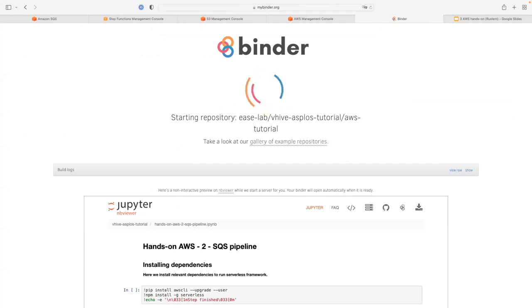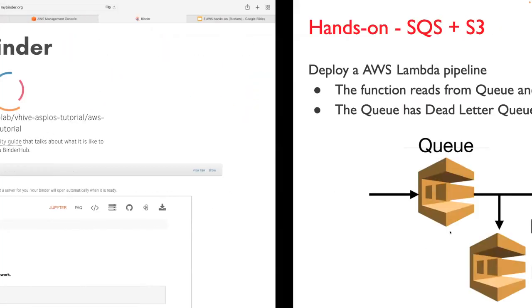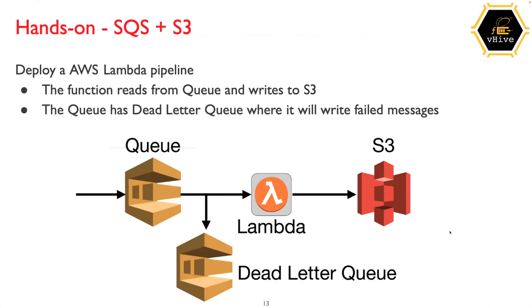You mentioned that, in that queue example, if the function fails to read, what could be the reason for failure? Is it a programmatic reason, or is it unable to run the Lambda because of the infrastructure? That's a great question. It could be both. And in both cases, the message will be returned back to the queue or to the dead letter queue.